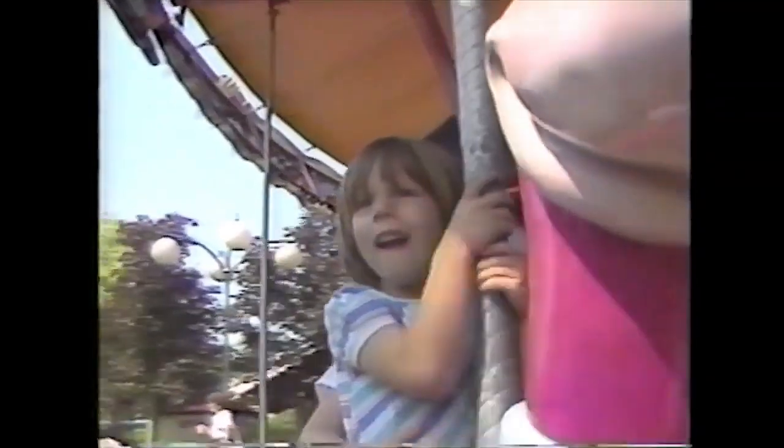Getting back to the Smurf ride itself, apparently the layout was the same as the previous incarnation, featuring the Smurfs in different vignettes, a summer picnic, a spooky Halloween scene with a giant Gargamel, which terrorized me as a kid, and this kid in this footage as well, apparently. And even a Christmas scene, which would have been really cool to see during their Winterfest when the park would open for a few weeks every December.